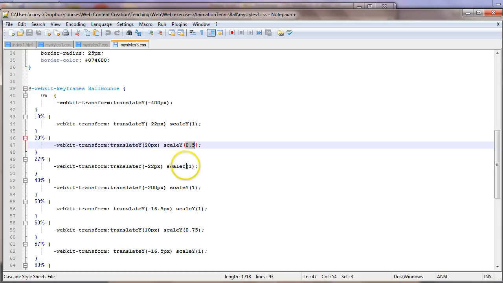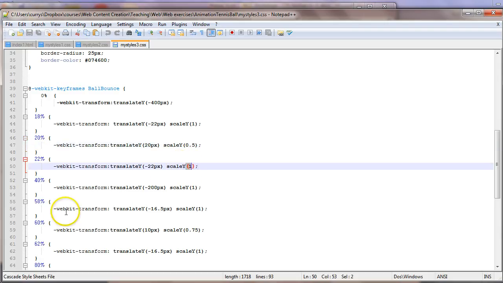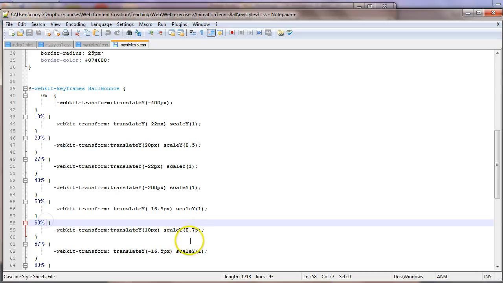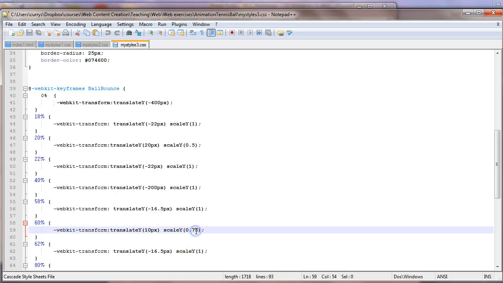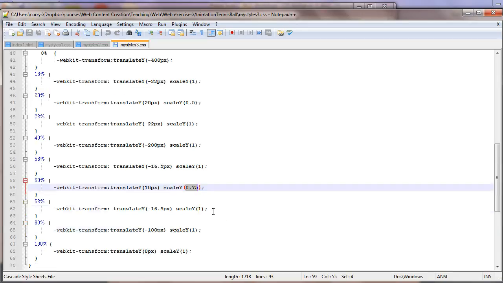Coming out of the bounce, I go back to normal shape again, so scale Y is 1. And then at the next bounce position, because it's bouncing from a lower height, I'm only scaling it to 0.75, so I'm squashing it to 0.75 of its original height.